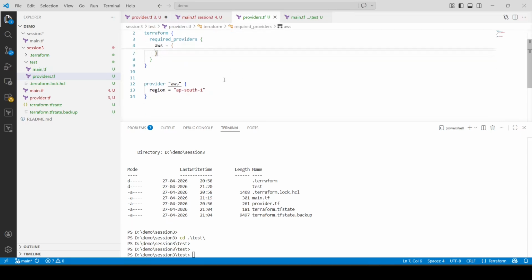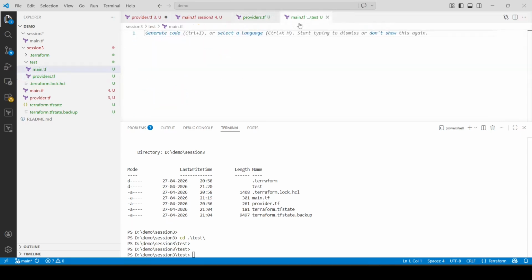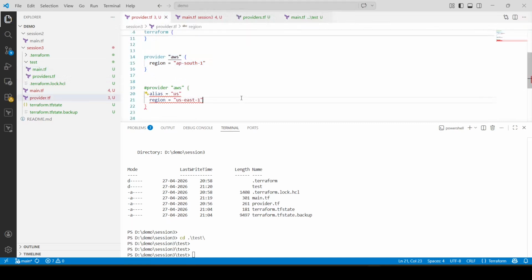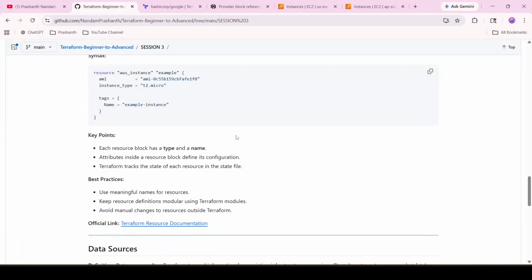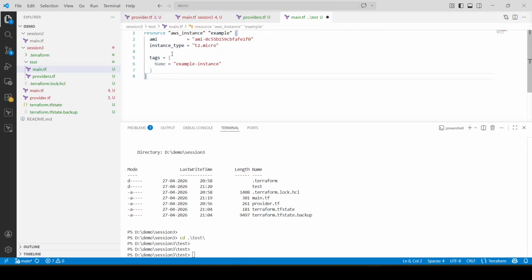Save this file, and in main.tf, let's copy this code itself, come back here and mention AWS AMI, instance type, and as an example give it the name South EC2, with T2 micro.